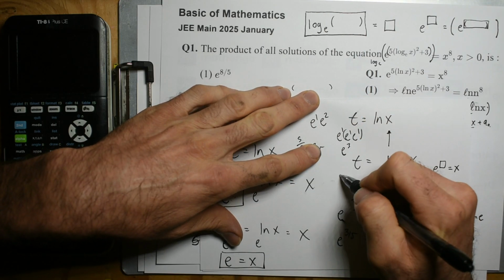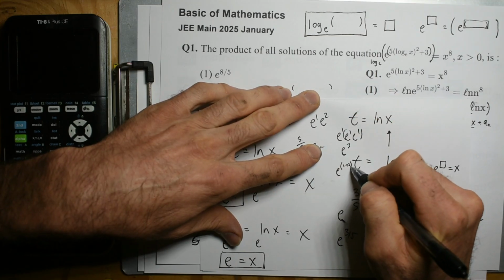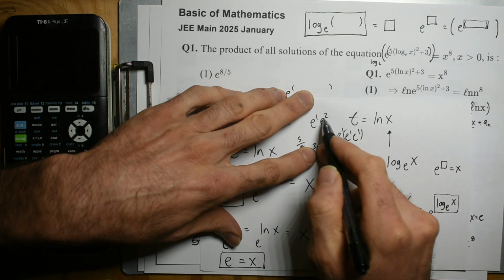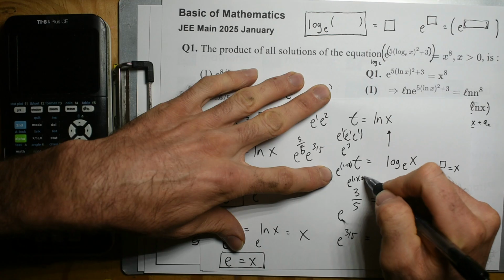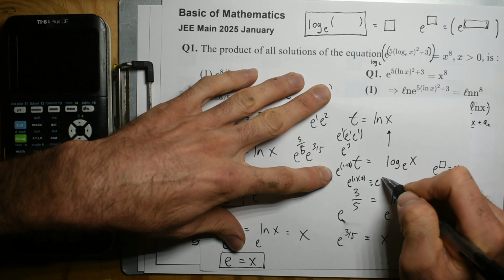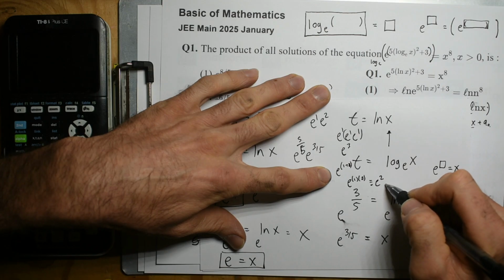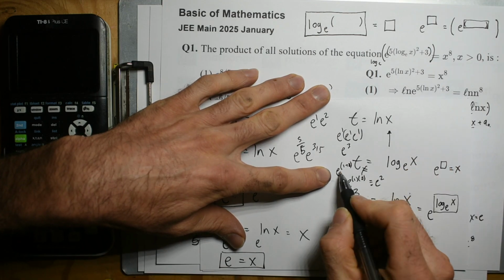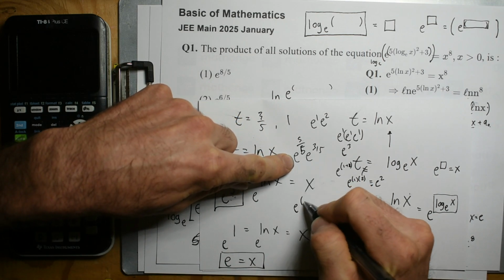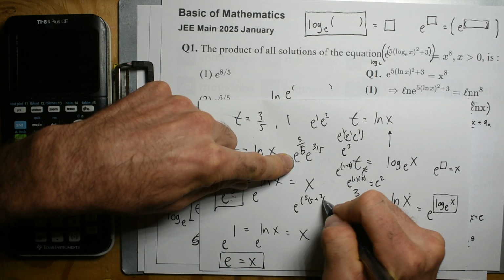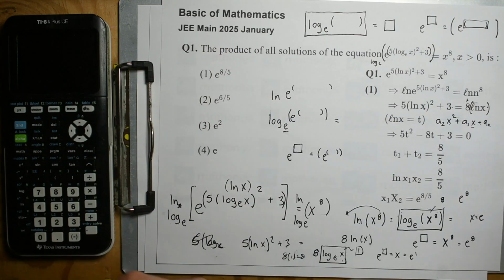What did we do to these? We did e to the 1 times e to the 2 is just e to the 1 plus 2. You might have to throw in different values, because sometimes e to the 1 times 2 is the same thing. You know what I mean? But that's equal to 2, and that isn't equal to e to the 3. So anyway, we're just going to add these. So we're going to go e to the 5/5 plus 3/5, and we get e to the 8/5, and that's the answer for this problem.